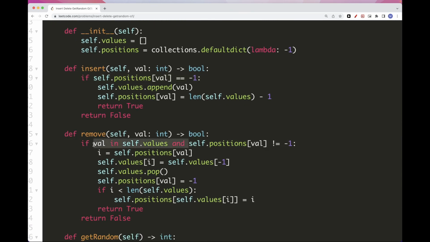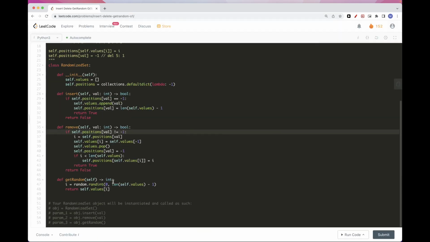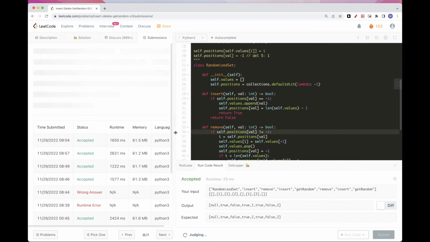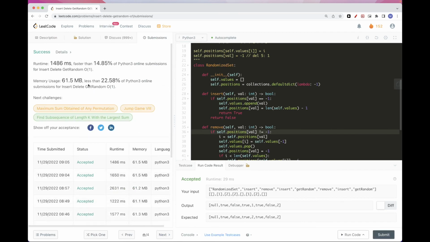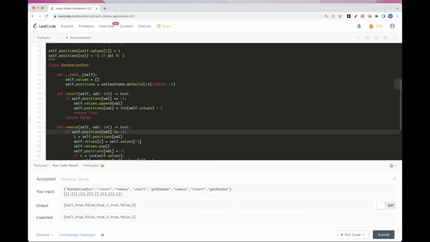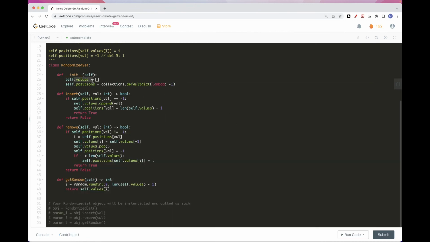And same thing here. We don't need to do 2 checks. And we can submit. Okay, so that works now. Yeah, so pretty much that, O(1) for every operation, and for the entire thing we are using 2 extra lists here, so it would be O(n), n being the number of inserts.